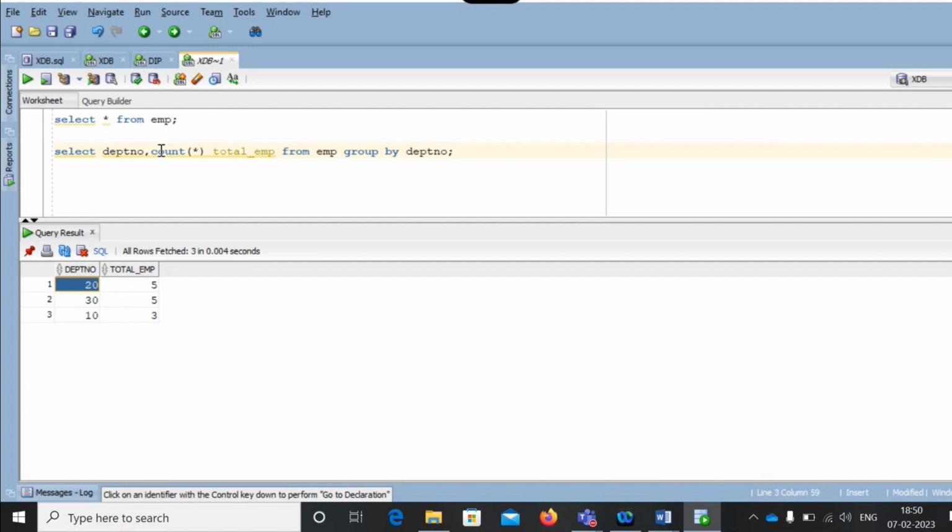So now I can go with the total salary, sum of salary. Now I need this information for the 20th department, which is 10875. I need to convert this information from rows to columns. Whatever values we have in this particular field, 20, 30, 10, I need to convert them into columns.